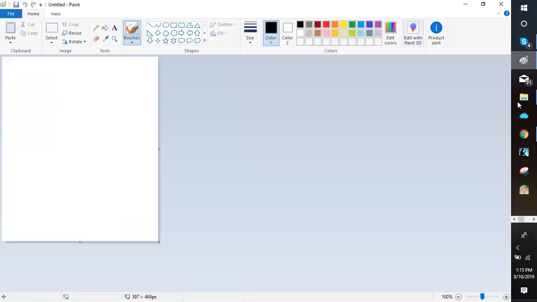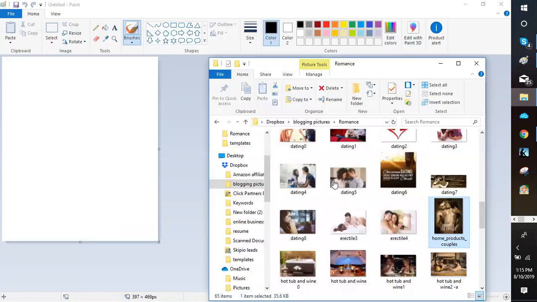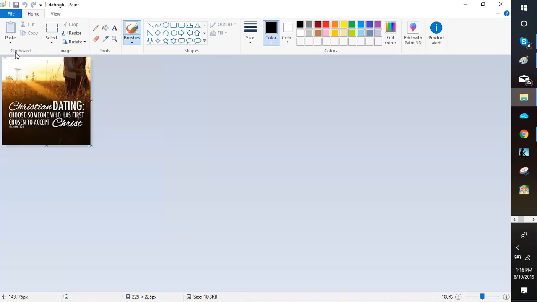So if you go to Paint, you want to drag your image here, whatever it is, and then you want to go to your 3D image, and once you put it there, you right click it. Let me get an image real quick. So what you want to do is just say, I'm going to get this image right here, and drag it over here. As soon as it shows up, did it drag? Yeah, there you go.